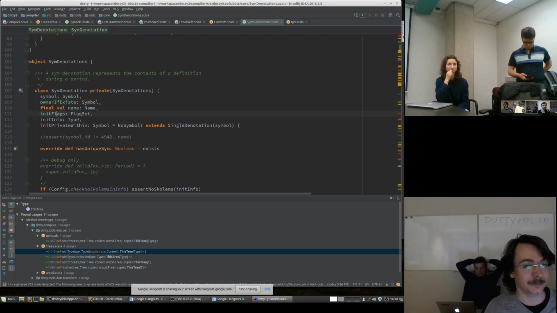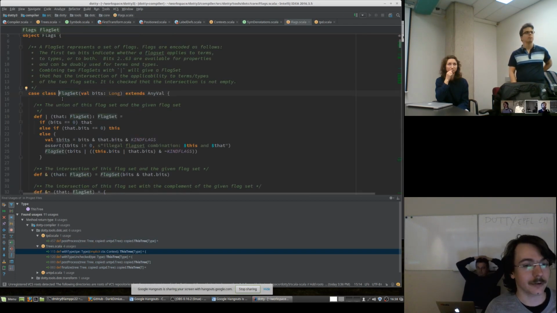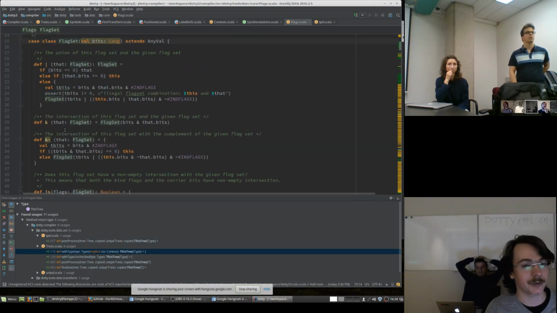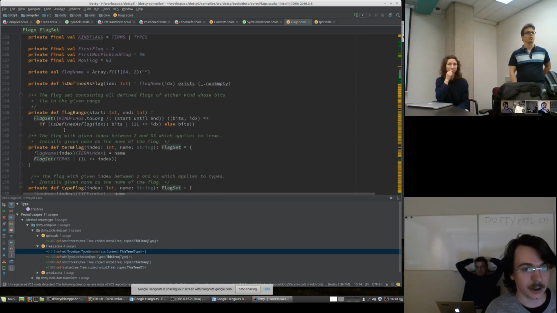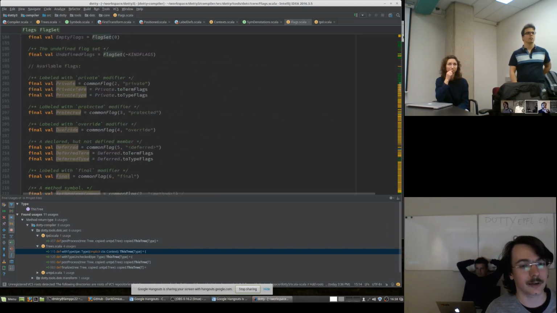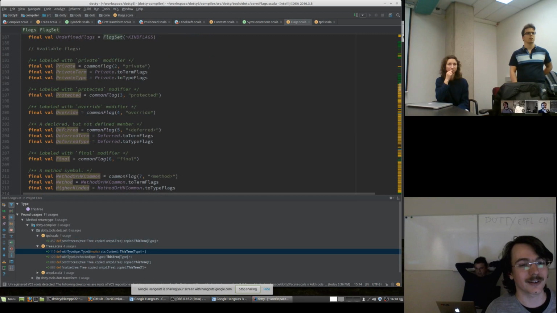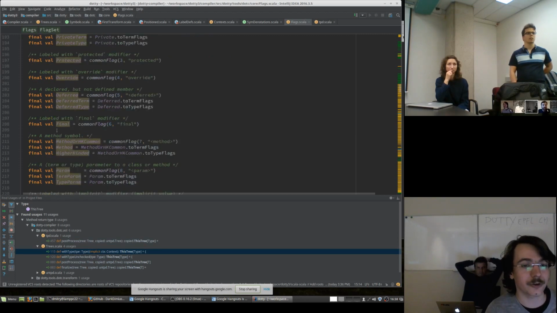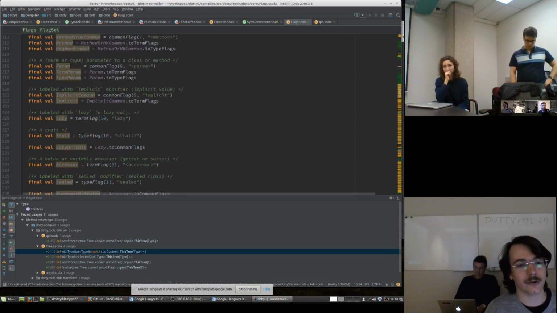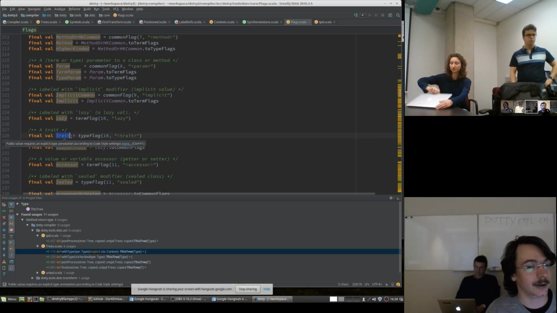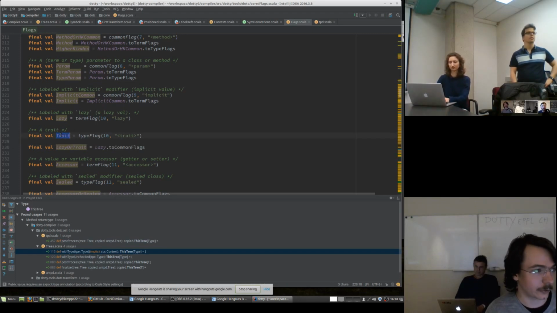And you have flags. These flags actually represent some semantic things which are commonly used and commonly accessed. They are an optimization in the sense that they could have been represented in other ways, but because they're so frequently used, it's very inefficient to use an object for them. So in order to know whether something is a trait, you will actually ask whether it has a flag trait, and you will check a single bit here.